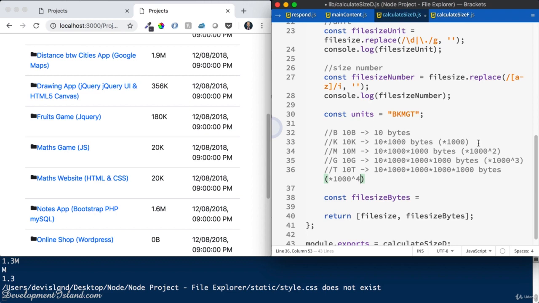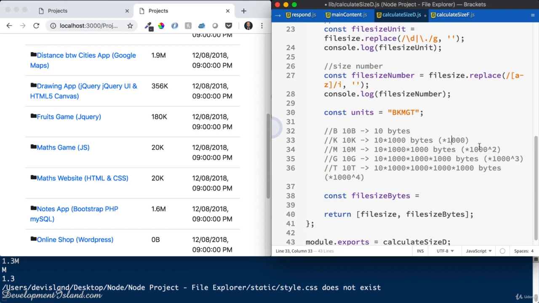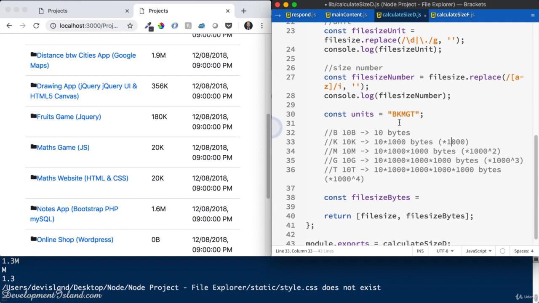So let's see the relationship between the power and the index of the units inside the units string. And by the way, here we multiplied actually by 1000 to the power 0, which means 1.